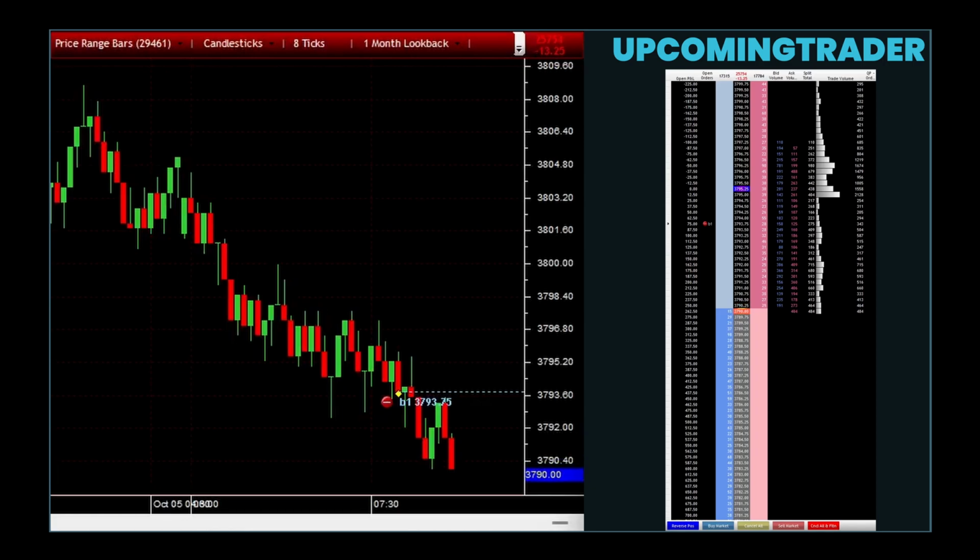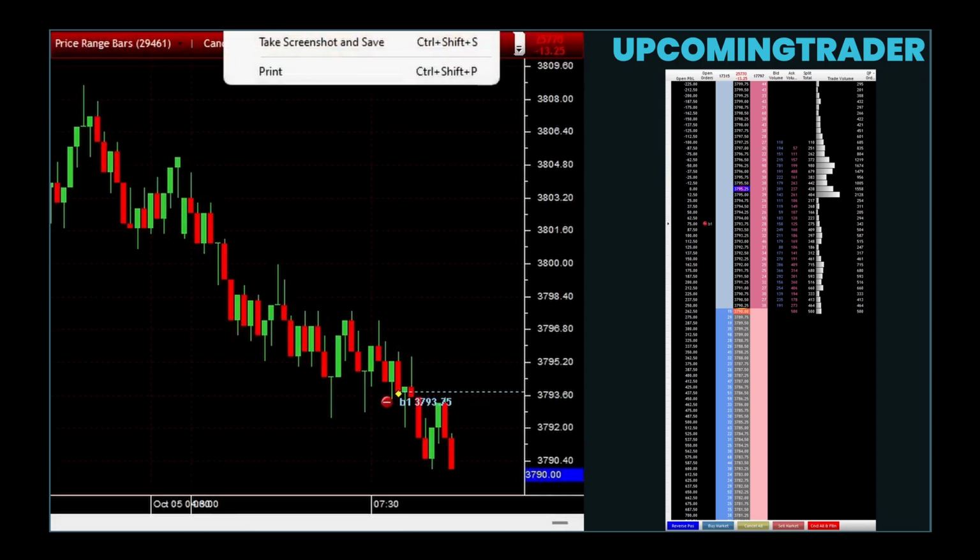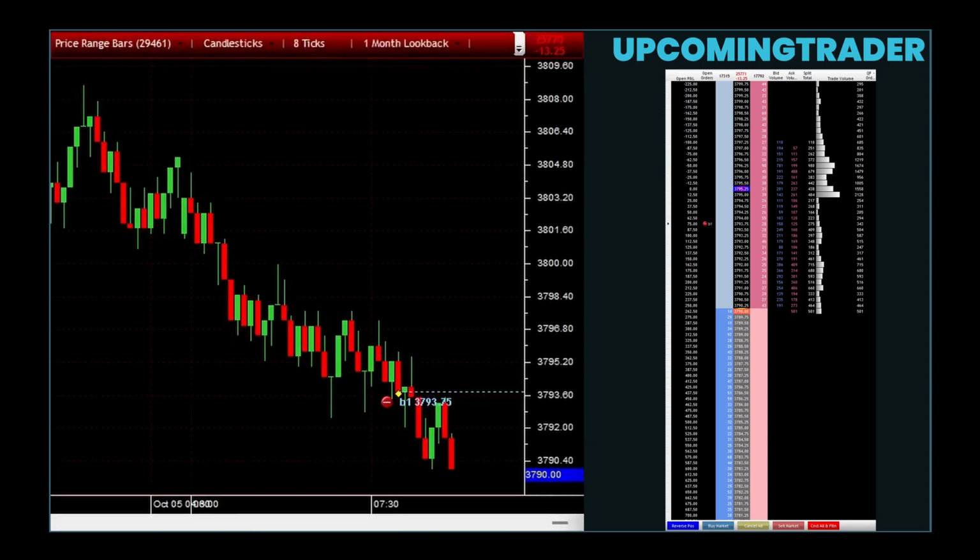Incorporating other technical indicators and market analysis techniques will offer a more holistic view and reduce reliance on a single pattern. 5. Practice and learn. Continuously observe and analyze real market scenarios where the shooting star appears. Experience and practice will enhance your ability to interpret this pattern effectively alongside other market signals.